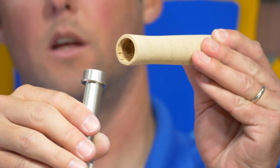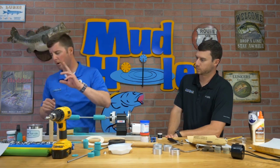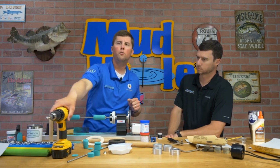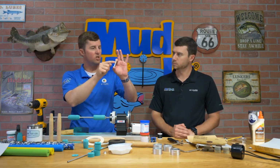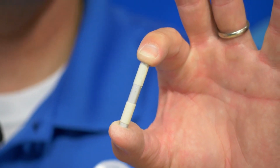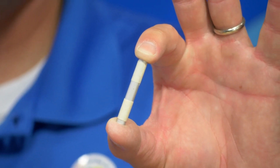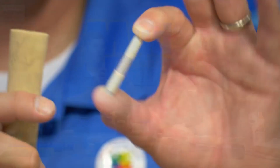Okay? Now, a couple Crafty cutter tips. You've got to be careful when you use this thing for a couple reasons. You can chew the whatever out of your cork if you're not careful. There's a couple things I do. You notice I've put a couple tape bands on this guy here. This is your sleeve that goes into the cork. The reason I do that, every single cork grip is different. I'd love to say that they're exact, but again, I've said this 100 times tonight, cork's a natural product. It's a little different, all of them.